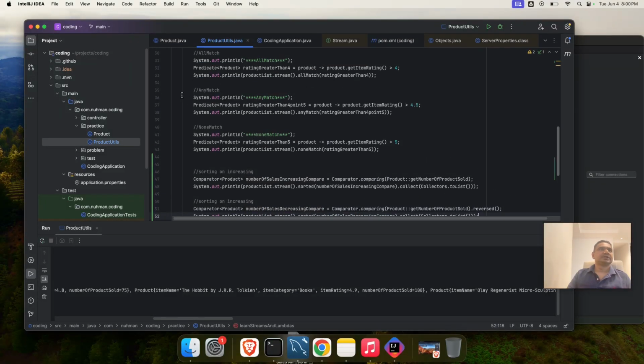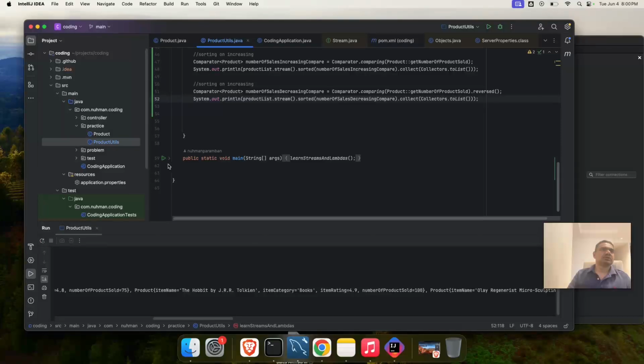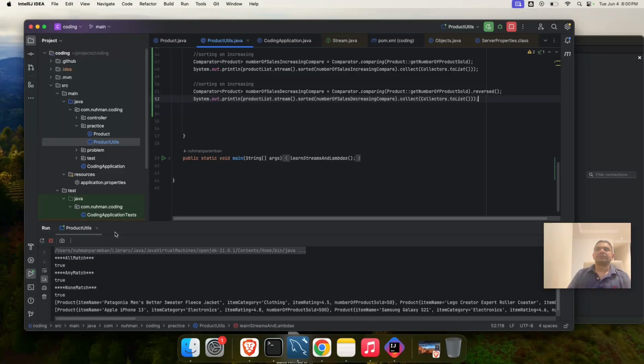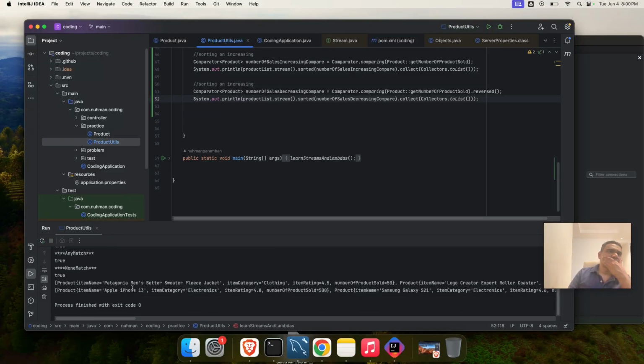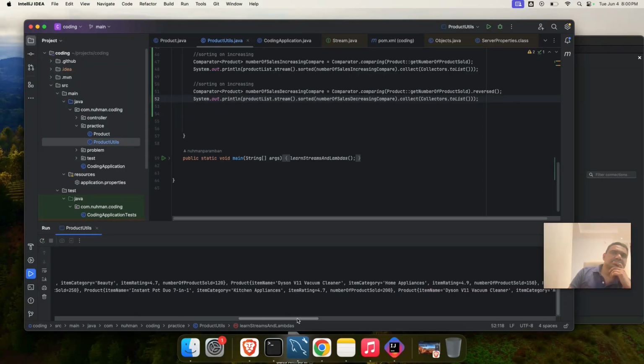Run this one to make sure everything is working in reverse. Here we can see it's 500, then 450, and it goes on, so it's decreasing in count. That part is also done.